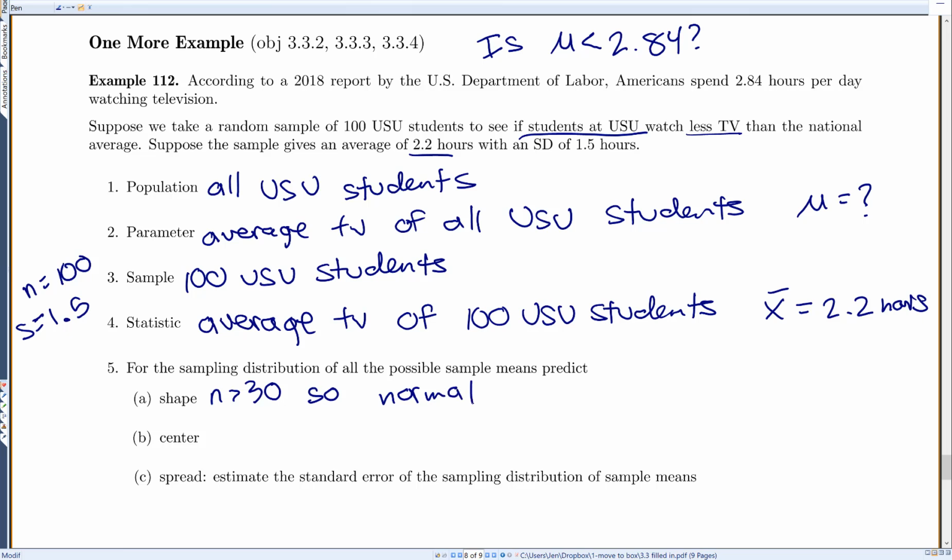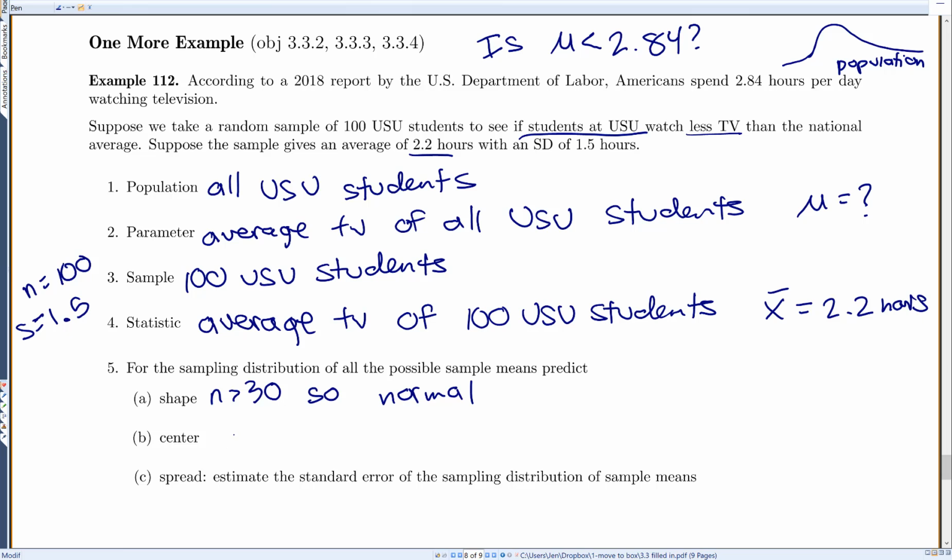Now, just as a thought, could you predict what the population distribution looked like? I bet the population is right skewed. Okay, because some students will watch more or less. It probably actually looks a bit like this. Some students watch less, a lot kind of watch in the middle, and some students watch a lot. So I bet it's very skewed. But anyways, my sample is bigger than 30, so we know it's going to be normal.